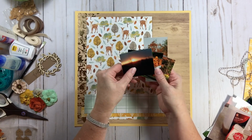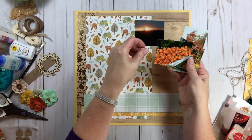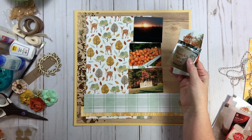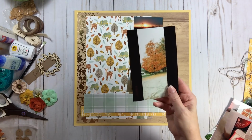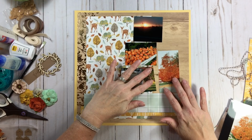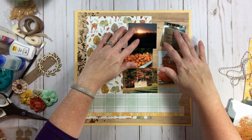So what I'm going to do is I'm going to do 5 photos. And I'm going to not really cover that up since I did the work. And I just cut these down. None of these are the same size. I just cut them down. These were wallets. This was not a wallet, but it was a panoramic shot. That was from a 35mm camera, back in the day. And so what I'm going to do is a little bit of a grid.